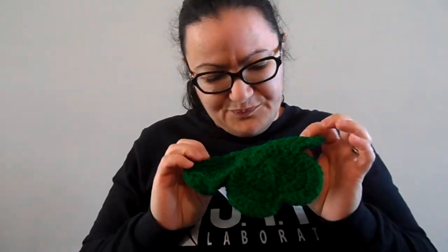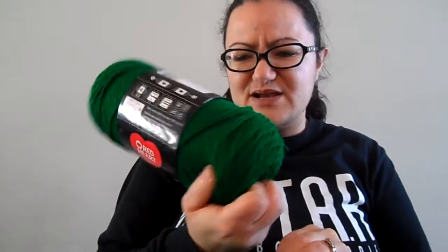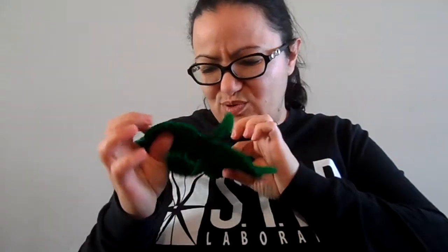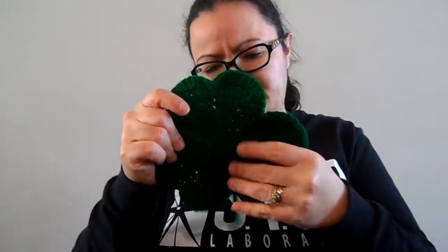I was actually going to make several to hang in my window, but with my husband working and having to take care of the children and just being tired after the children go to bed, I just never got around to making more than one. And I just used the Red Heart in Patty green, because that's the only green I have besides the other light green, which would not work for a shamrock. So it turned out pretty cute. I was planning to make like 3 of them. I only got the one. But yeah, that'll be another thing to work on for next year, I guess.